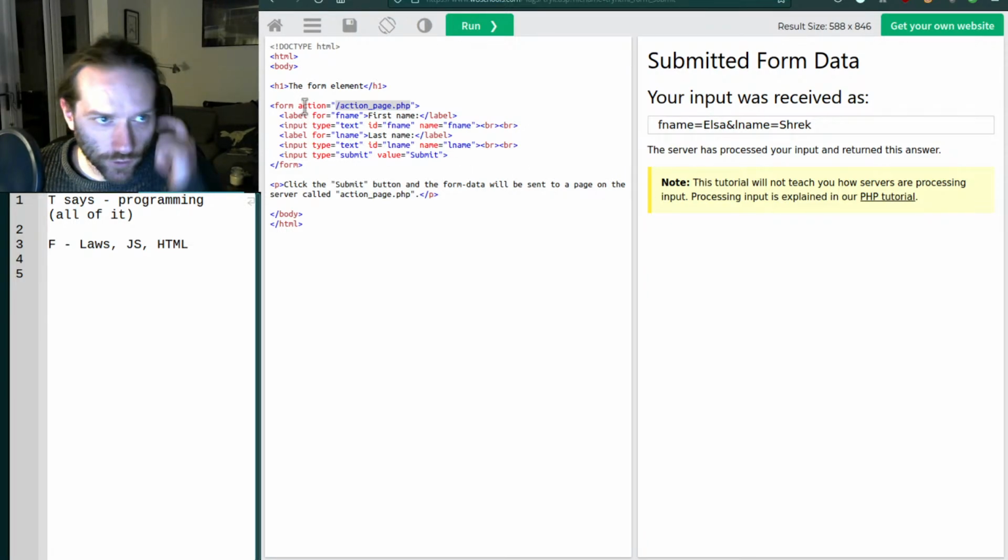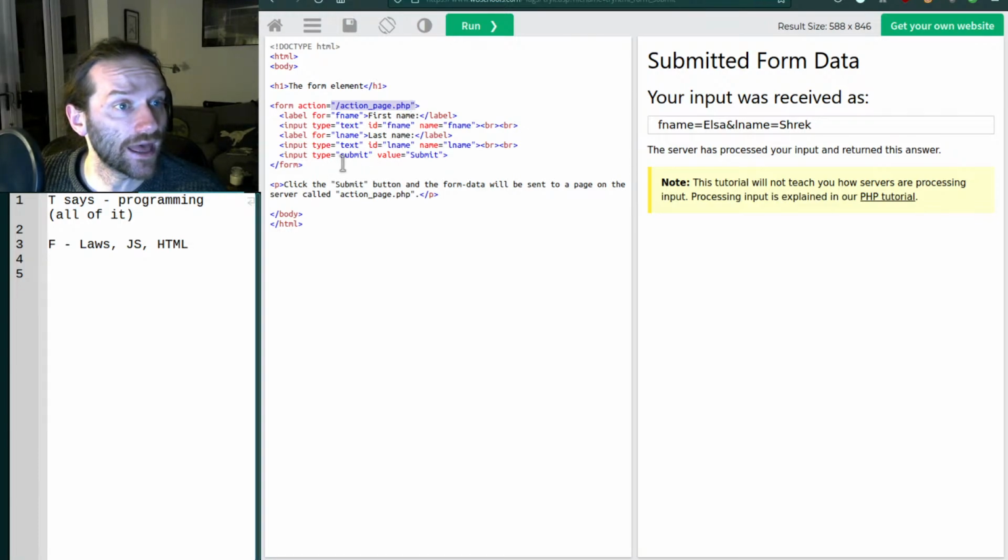Okay, so all the form tag does, it has an action. Action merely points at the server-side scripting page, which is going to run your information, or it might point at a client-side scripting page to pass the information onto. It also acts as a container for all of the individual inputs.